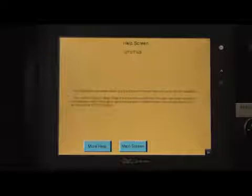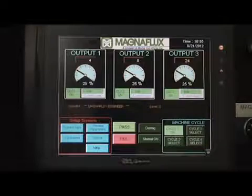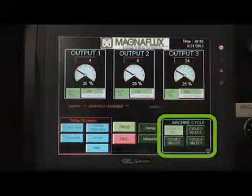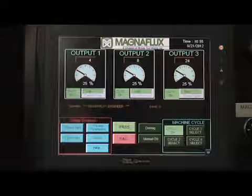Based on the parameters set, such as the various outputs that are turned on in regards to magnetizing and demagnetizing, the unit can be operated in a cycle mode. As shown in the bottom right section of the screen, in the Machine Cycle section, the operator can push any of the 4 cycle modes based on what is required.